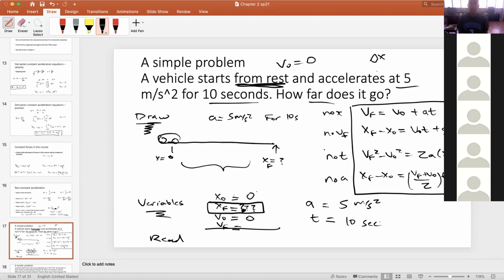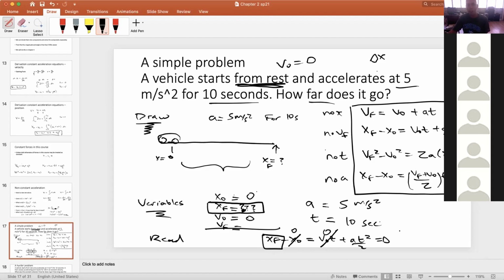And you know specifically, because we don't have v final and we don't care about v final, which equation we're picking. We're picking the one that doesn't depend on v final, right? If I write this equation down, x final minus x initial is equal to v naught t plus a t squared over 2. I know there's no v final here. I don't have it, I don't need it. Then I can just start putting in, this is 0. This is what I want. This is 0 because it started from rest. This is 5 meters per second squared.